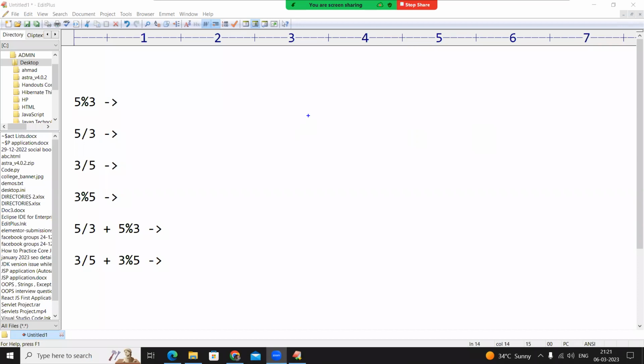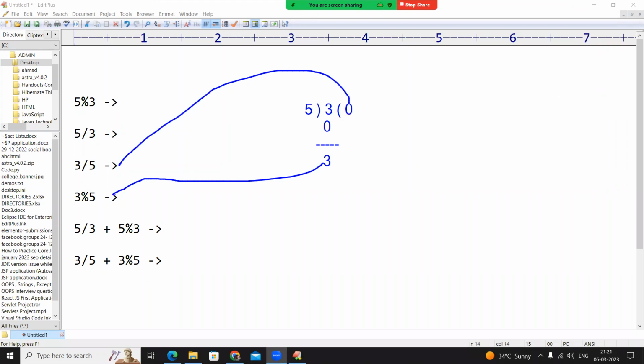See, 3 you can't divide with 5. So 0 times, and the remainder is 3. So the quotient is 0, the remainder is 3. That is it.